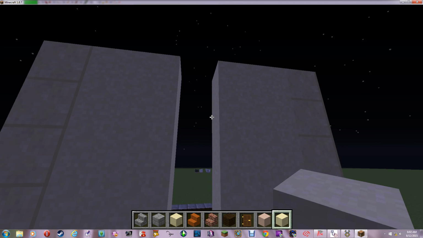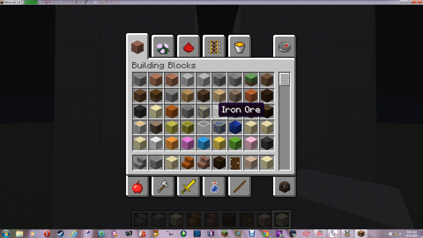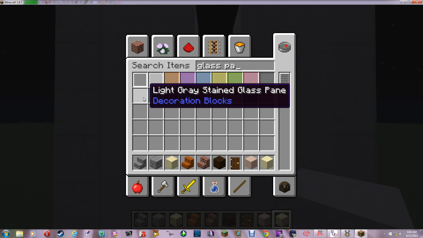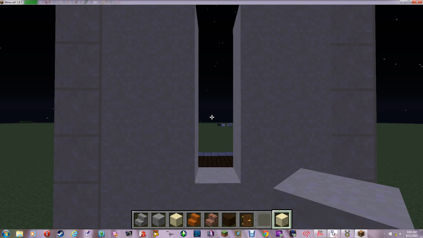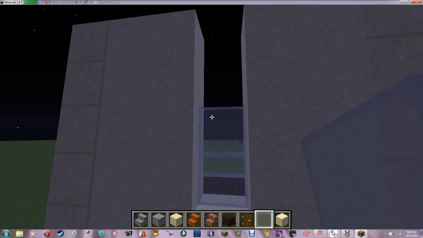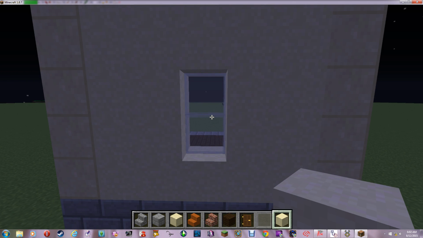And it's not much of a window, it's just a single window. We are going to make it too high. And I am going to go with the light gray. If you've seen any of my builds, you're not surprised to see me choose the light gray pane.